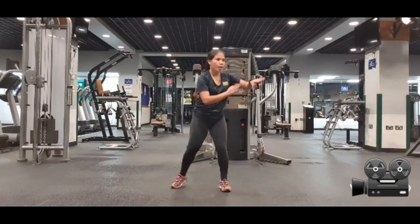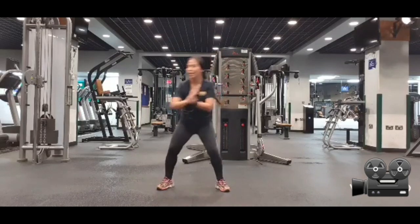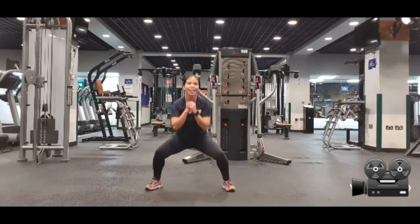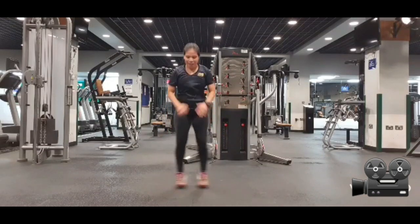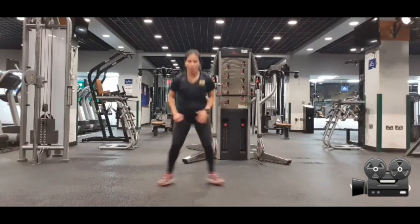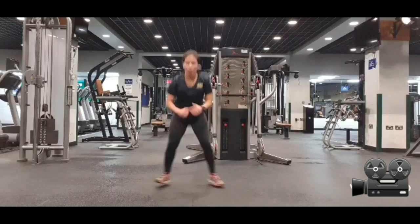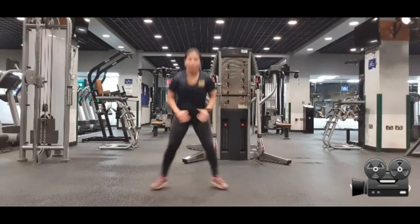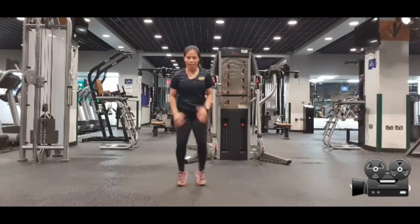Now clap your hands. You guys ready? Going into squat jacks. Nice and slow. And speed it up. Feel the burn. Remember, engage your core. Stay here, run.